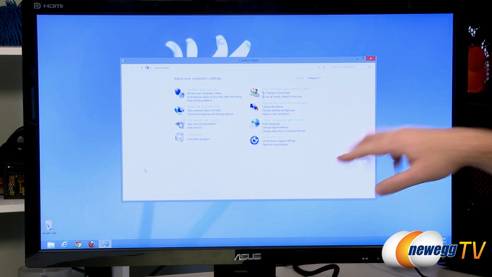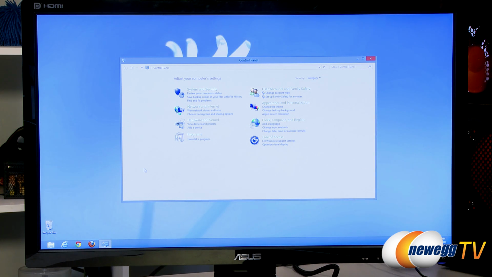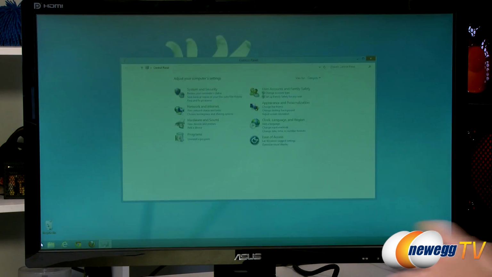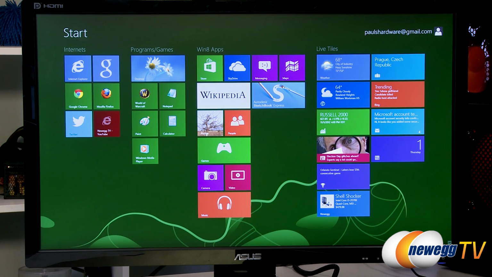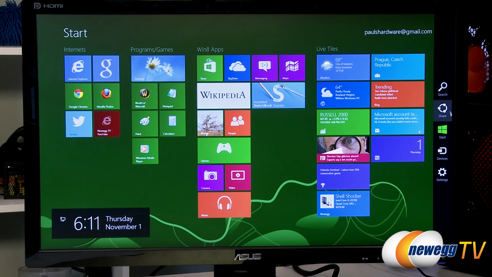Now, this is more of the control panel designed for desktop users such as you and me, maybe folks who want to dig a little bit more into their computer settings, but you're probably going to be familiar with this if you're a Windows 7 or Windows user in general. In the past, there's another control panel that's for the Windows 8 UI over here, and I just wanted to show you guys how to access that as well.